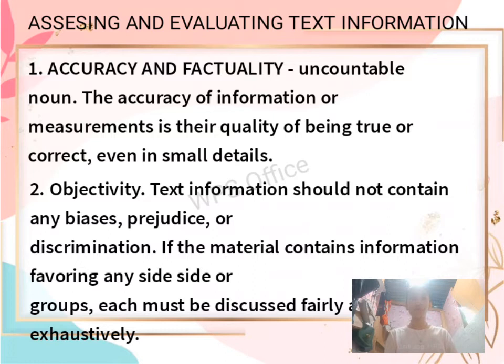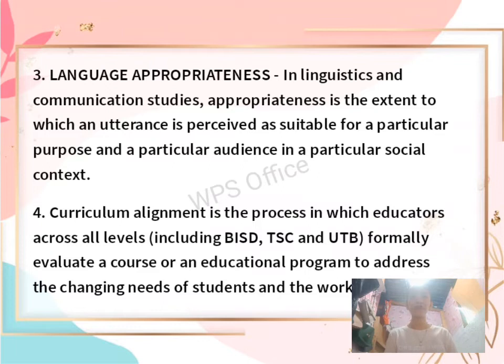If the material contains information favoring any side or groups, each must be discussed fairly and exhaustively. Number 3. Language appropriateness. In linguistics and communication studies, appropriateness is the extent to which the utterance is perceived as suitable for a particular purpose and a particular audience in a particular social context.